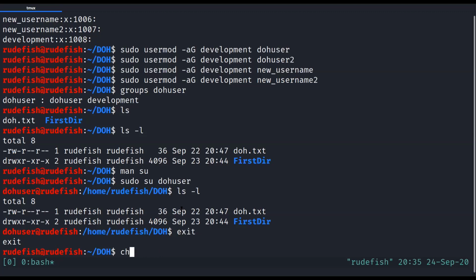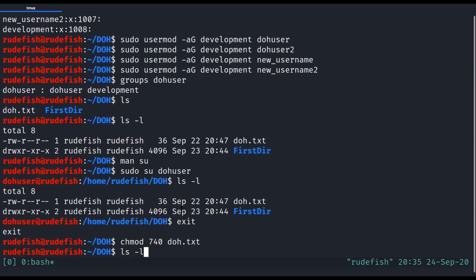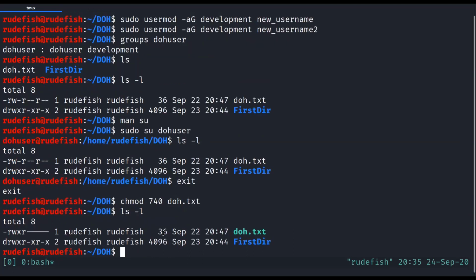Okay, yeah, this should work fine. Only the group. Let's remove permission from everyone else, so it is 740. Let's do this. Okay, now we know only people that belong to rootfish can read the file, and we'll change the file ownership real quick.